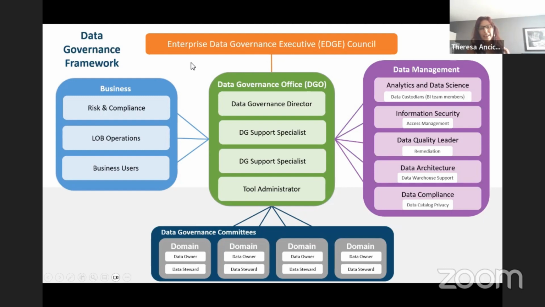I like to abbreviate that as the EDGE Council. I thought it was pretty quippy. And then you have your data office, your data governance office. Is it going to be a standalone office? I see a lot of organizations that start with a grassroots or a progressive approach where it becomes embedded in the data management and then later becomes an entity unto itself.